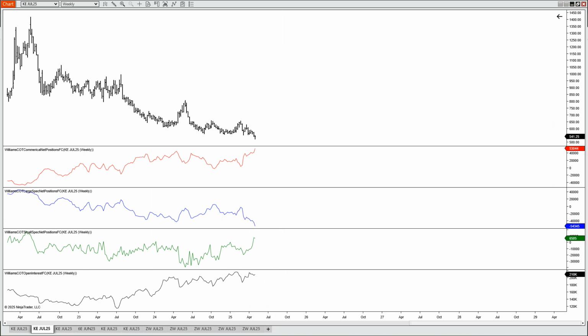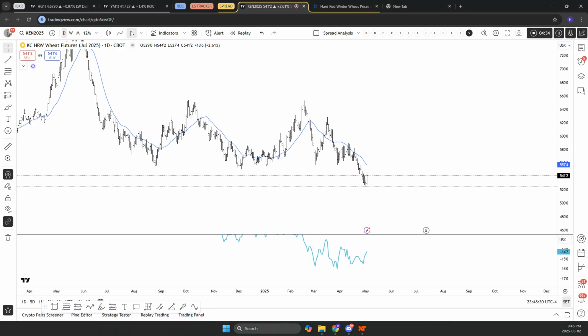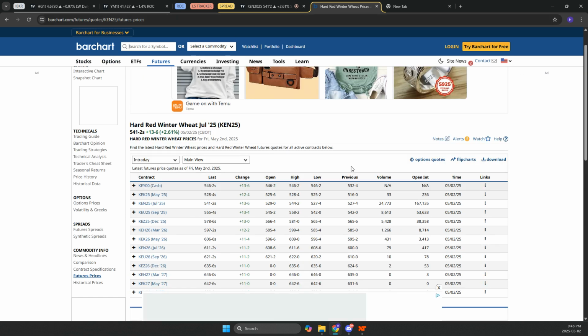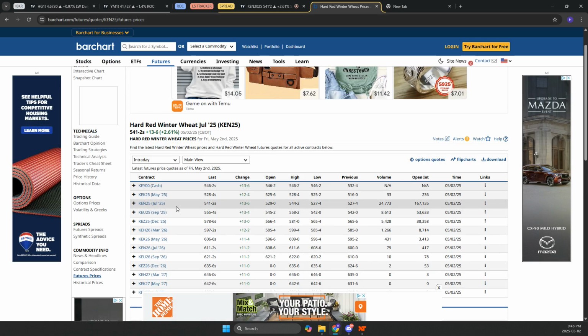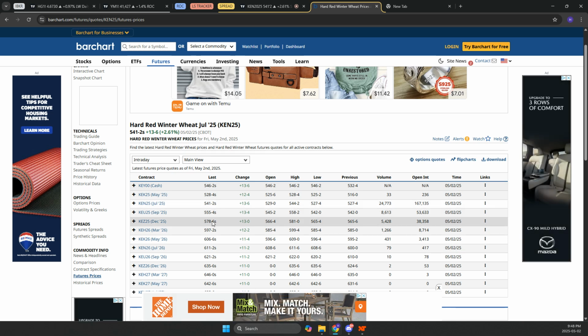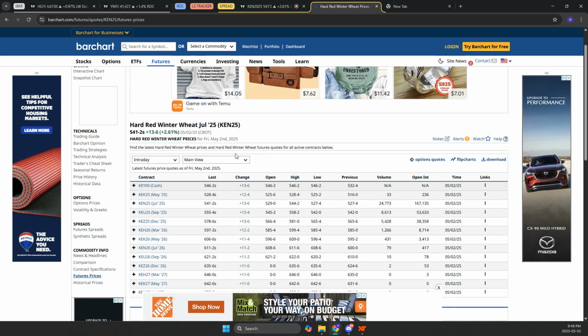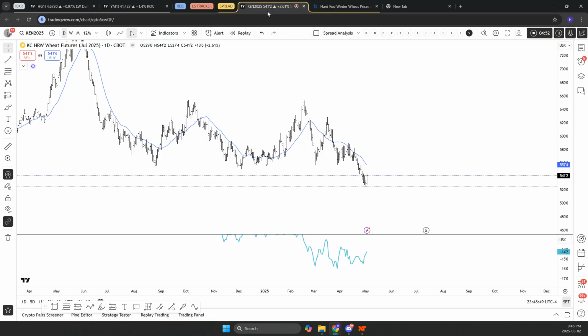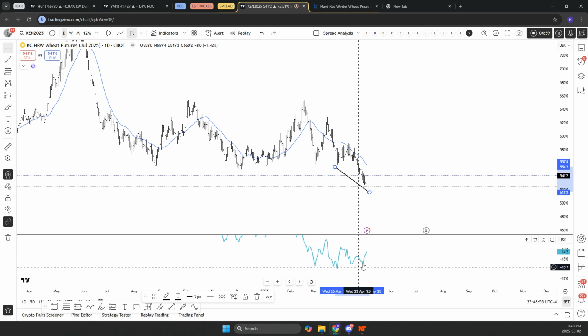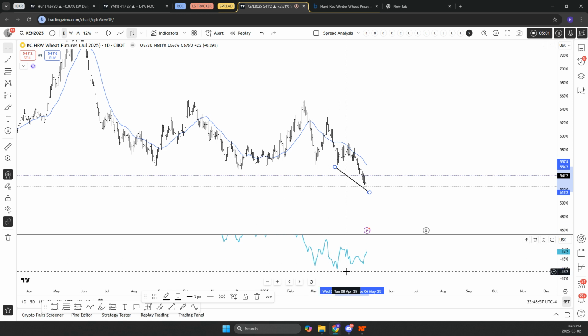Now let's take a look at the spread and the premium, or the market structure and the premium here. We're going to go into Kansas City. And what do we see here? Kansas City wheat, the July contract, the front month, 541, 555. So we're in a normal pricing structure there. But what we have over here is the spread picking up. Price is making lower lows, and this bottom line here is the spread. This is the difference between the front month and the next month out.